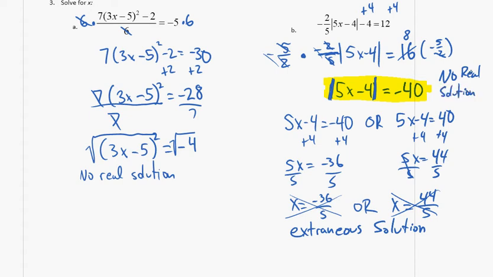If you're not paying attention, unfortunately, when you do all this work and you get these two answers, what you're going to have to do is go back and check and make sure they really do work. Otherwise, you'll feel real good with what you believe to be the correct answer on your paper when in fact it's not. So these were two different examples of equations that did not have a solution.